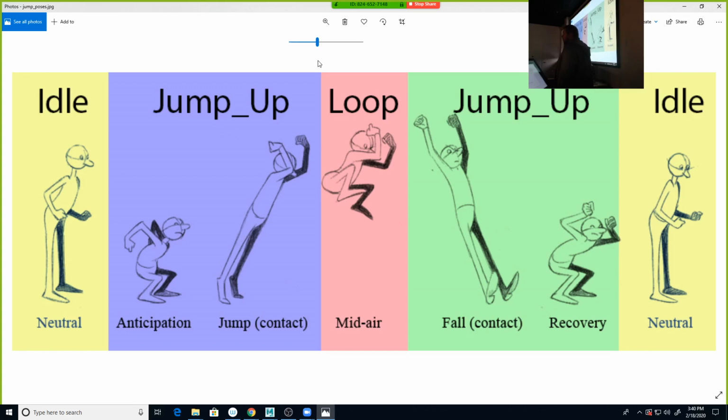This is just who I am, y'all. I can't change it. And I labeled this wrong. This is the jump down, the point where they hit the ground. So you'll notice the jump down is that contact point into a quick squash. Both the jump up and the jump down need to be pretty quick animations. We're talking maybe like 5 frames.